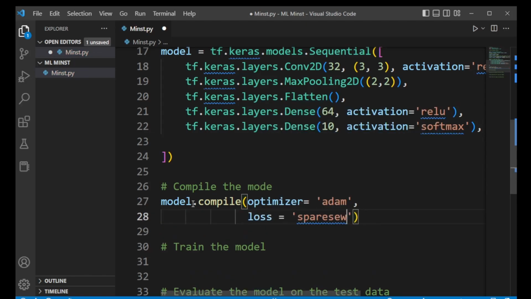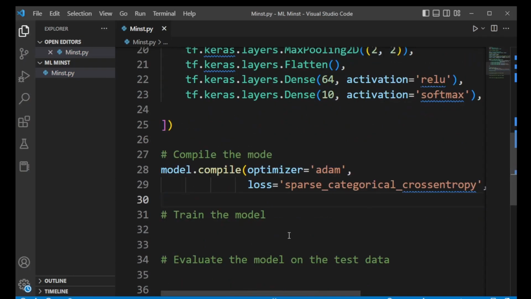In this case, we'll use the Adam optimizer, sparse categorical cross entropy loss, and accuracy as the evaluation metric. I just copied that from a different file because it's easier. I get the spelling mixed up every now and then.